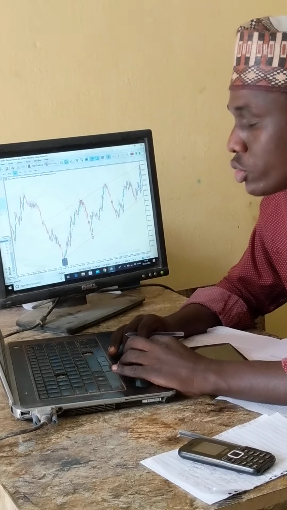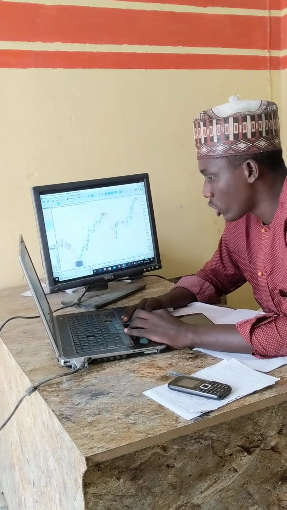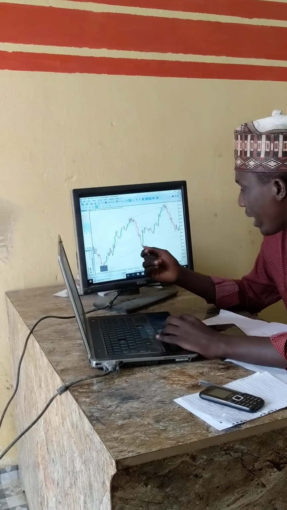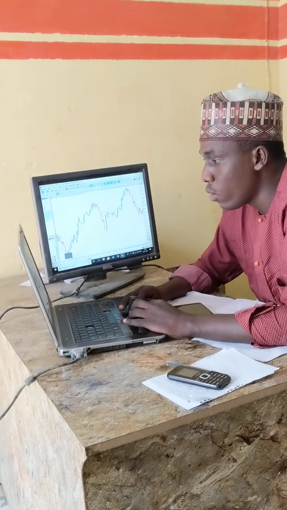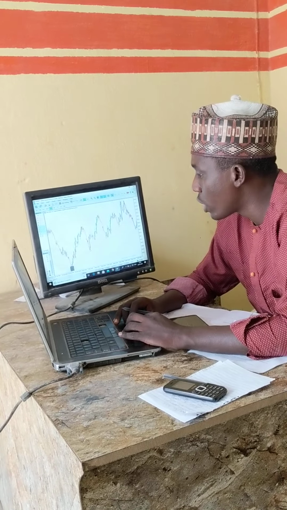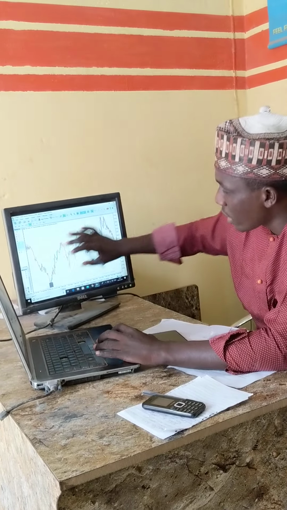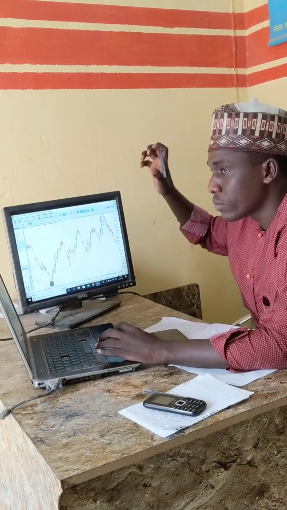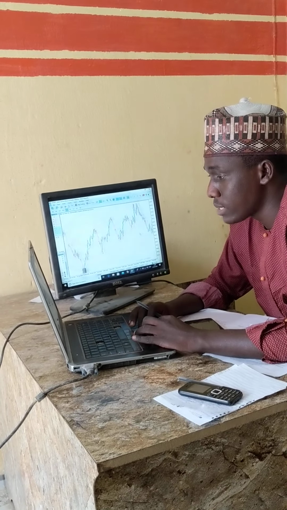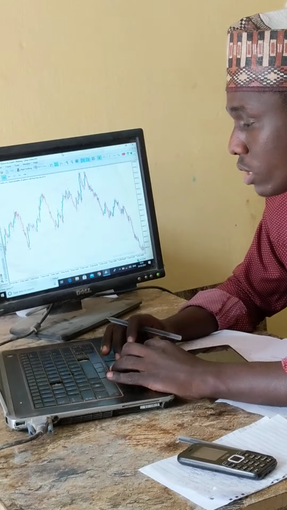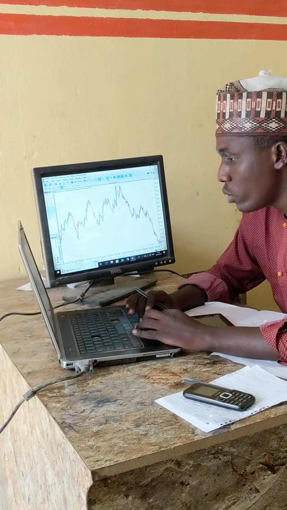It gives us a doji, and whenever we see a doji, we have a continuation of that movement or a rejection. It's either up or down whenever we see a doji. So now when we look at here, we have what we call a rising wedge, and in our trading, whenever we have a rising wedge, we have a selling. Immediately after that rising wedge, we will anticipate selling in the market. When the market breaks the rising wedge support line, then we will have a selling.